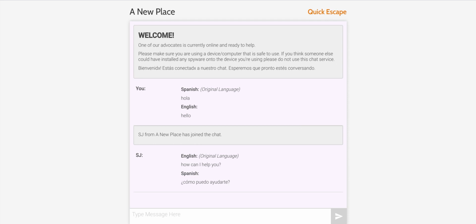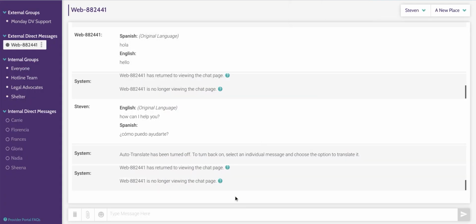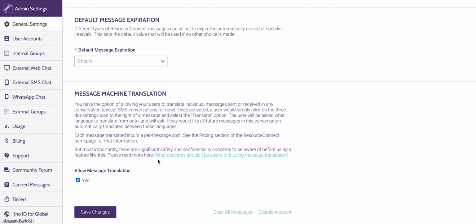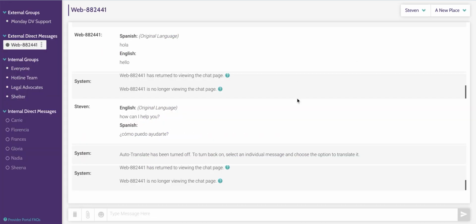Okay, so go give it a try, see how it works. You can do what I've just done, use your basic understanding of one or two languages to have a fake conversation and see how it works. And again, make sure you read these safety concerns about the kinds of things that machine translation could potentially be having a negative impact on, like the confidentiality or quality of the conversations that you're having.